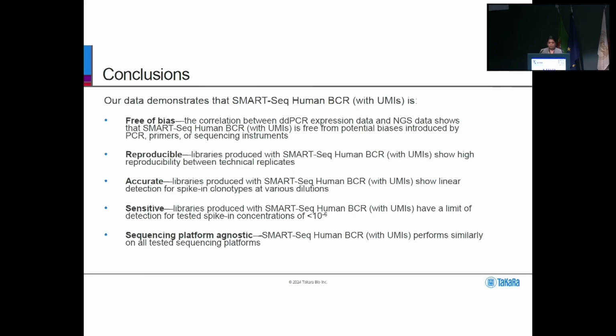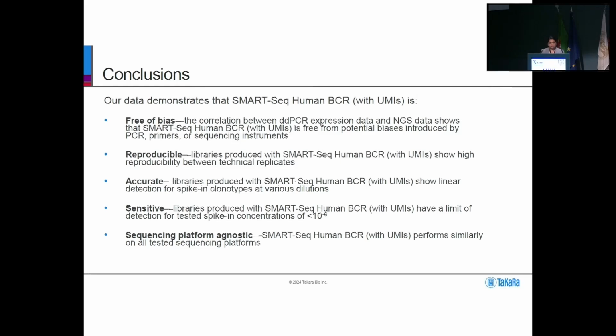With this, I would like to conclude, and I would say that the assay is free of biases because we see that there is correlation between the ddPCR expression data and NGS data, and we see that there is reproducibility between the technical replicates. There is accuracy in detection of the clonotypes because we see that the abundant clonotype should be JK6, and we see the same in the NGS data.